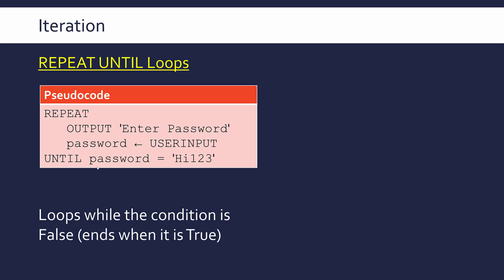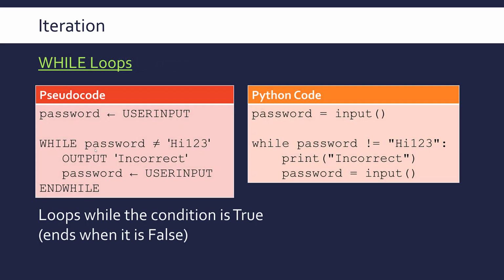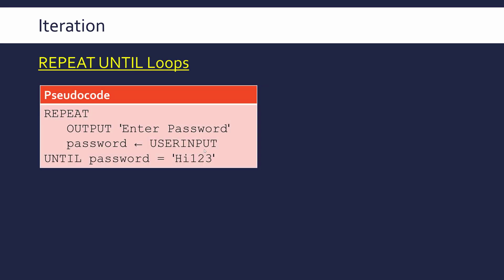I tend to think of it as while loops are quite negative. They keep looping until the condition is broken, whereas a repeat until loop is quite positive, it's quite optimistic. It keeps looping until it becomes true. So the conditions are flipped, basically. And the other key difference is the condition comes after the body of the loop. A while loop has its condition right at the start, which means the body might never run. If this condition is false in a while loop, it's not ever going to run straight away. Whereas a repeat until loop always runs at least once, which is another key difference. It always runs at least once, then it checks the condition.